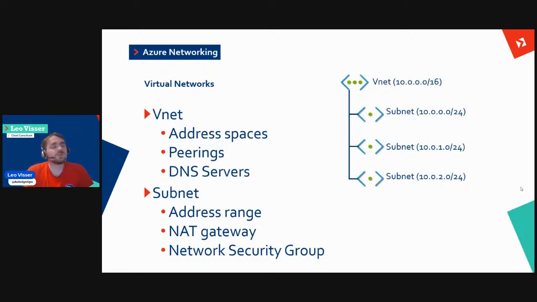One of the solutions for this is to use a NAT gateway. These are small things we can use to make sure that we can actually provide our subnet with access to the internet. And there are also network security groups, which are kind of like small firewalls we can use to protect our subnets.